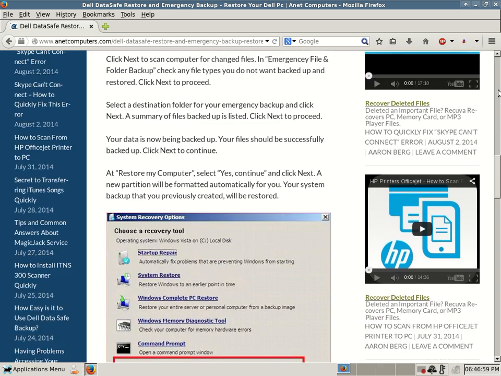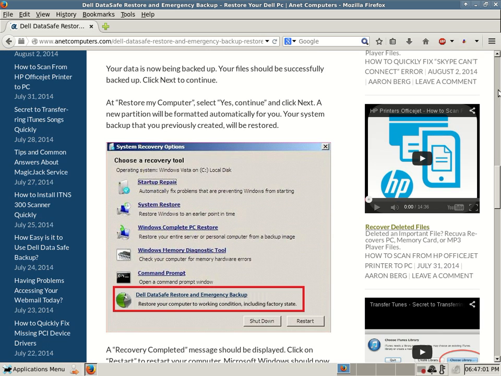Now, there is a bit of a caveat, and I'll get to that as I continue. What I mean by that is all of those files that you selected, they will be backed up, and then they get copied back. Once the operating system gets restored to factory settings, just like the way it was when you opened the box up or as soon as you first started using that brand new computer, Dell will back up those files that you accumulated, and then it will copy them back out to your computer.